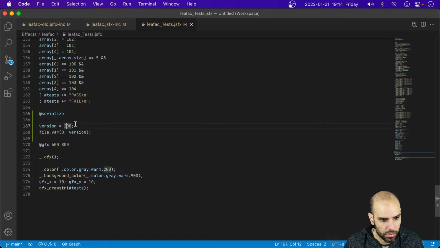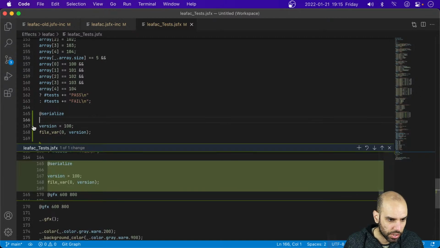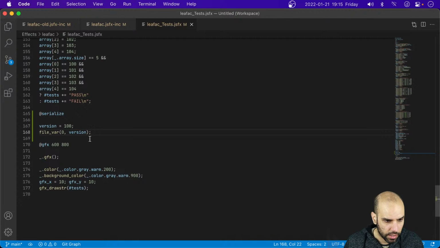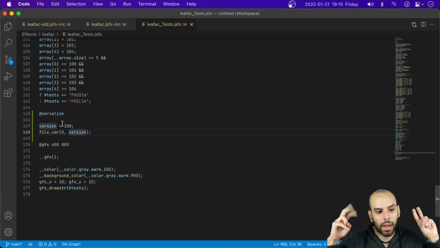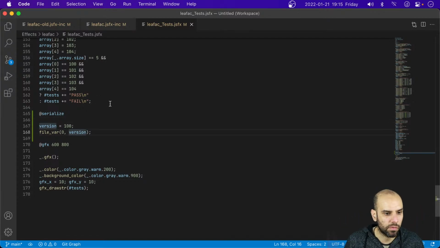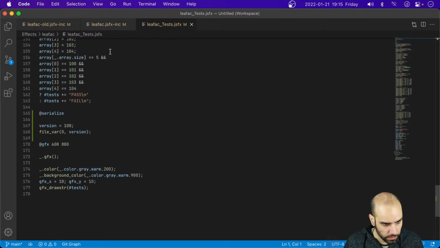In all these streams, I sort of mentioned what this is for, but I never really showed this. It's a trick that I picked up from Geraint Love, and what he does in the serialized block is he stores the version. This is so that when I update the plugin in the future, I can get a hold of the old version that was there, and I can do sort of a migration in case I changed sliders or changed functionality in any way. So this is always a good thing to have in the serialized block. And having a serialized block is necessary to change the semantics of the init block. So there you have it.